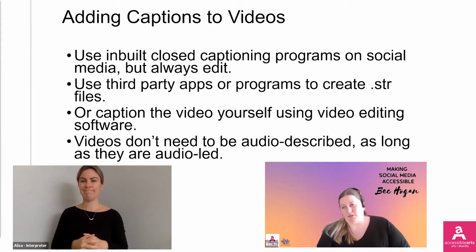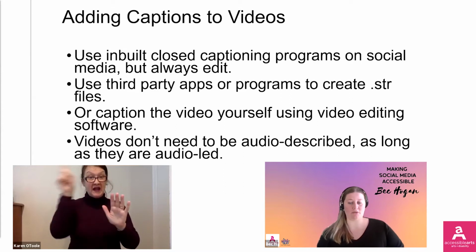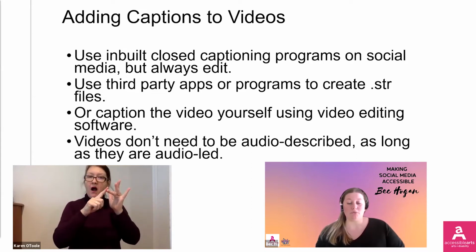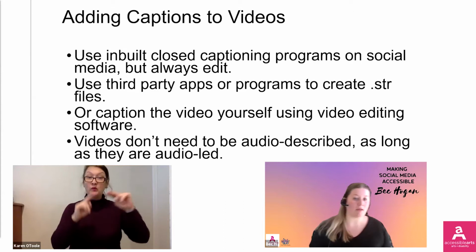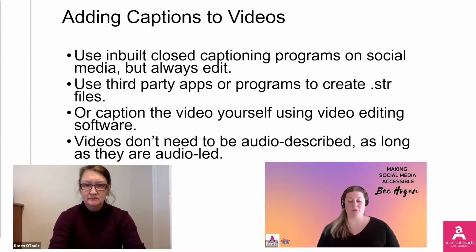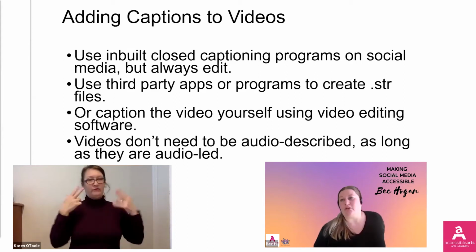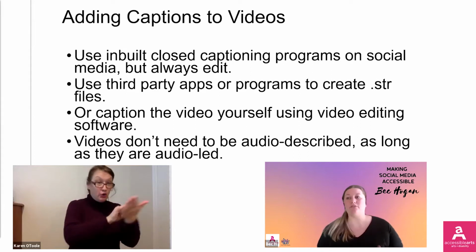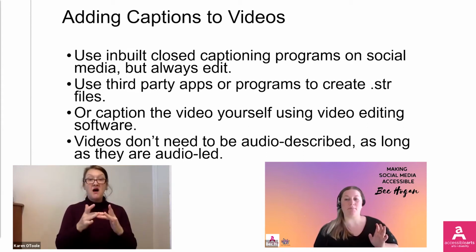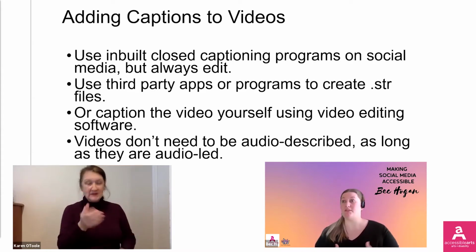Now, adding captions to videos has actually gotten a lot easier. There's a lot of programs nowadays that are auto captioning, that use AI to build the files for you. There's lots of third-party apps. There's ones on your phone. There's programs in particular that you can download and they will do it for you. There's also free ones. YouTube/Google and Facebook both have auto captioning services that they offer on their websites. You can't rely on them, but they're an excellent tool to use as a base.